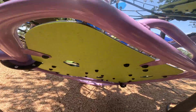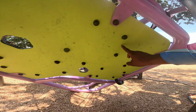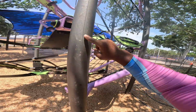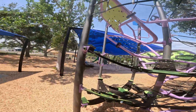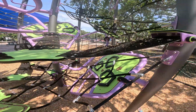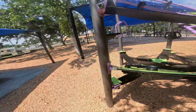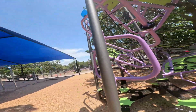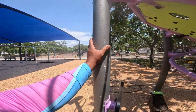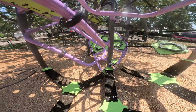All right, this is the up close view. You can see just some basic dirt buildup on here. The post got the same thing, the dirt on the post. Nothing major. We get all this mulch off that's sitting on here. I'm gonna have to climb up there. It's gonna be fun, like for a kid. The guy that was on here, he was way bigger than me, so we good to go. We're gonna get all this dirt off this thing here, get it nice and clean for him.